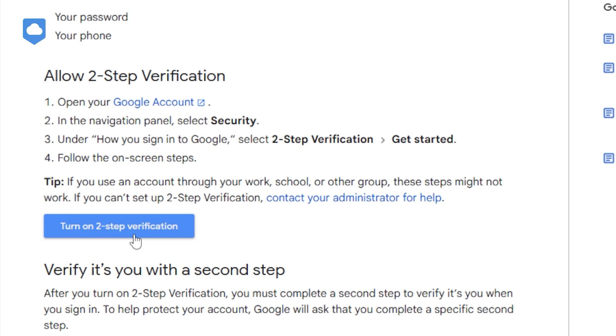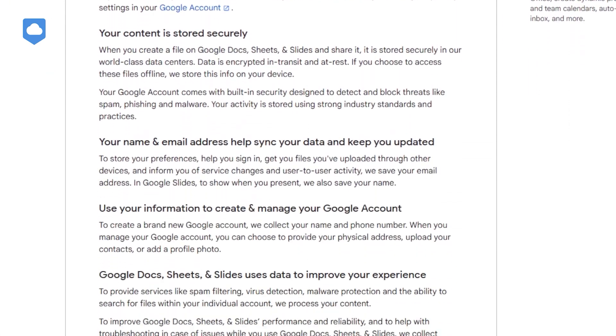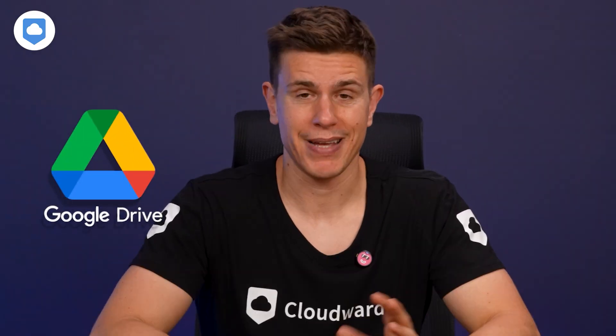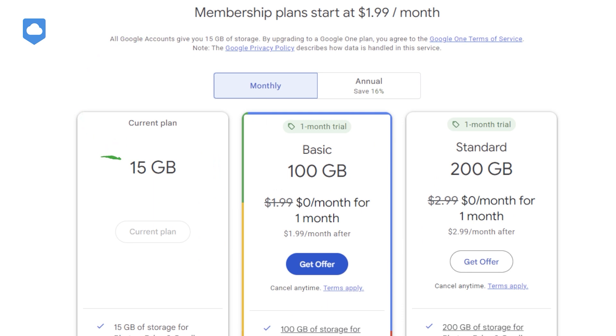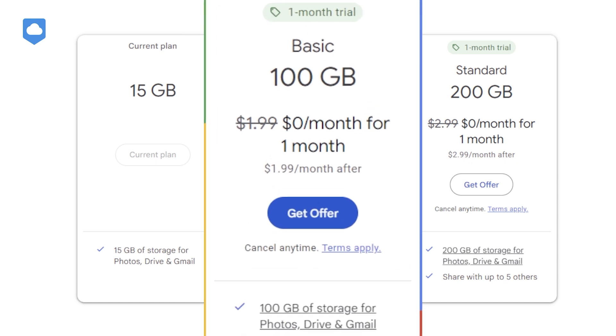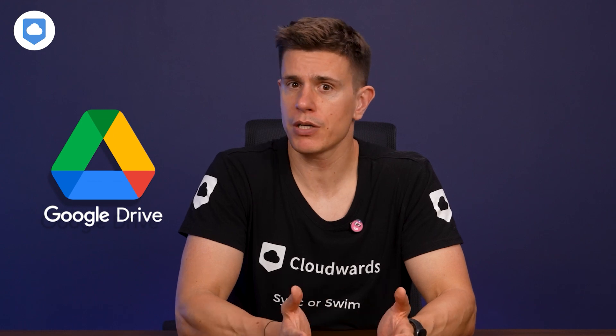It's not all roses with Google Drive, as privacy and security are really a mixed bag. Security is about as good as it gets, including two-factor authentication. However, privacy is not on your side, as Google collects data on you in just about every way. If privacy matters to you — and it should — Google Drive may not be the best option. Neither is Dropbox for that matter. But Google Drive gives you 15GB of storage when you create an account, and affordable prices start at $19.99 for 100GB per year. The monthly cost is less than your daily morning coffee.